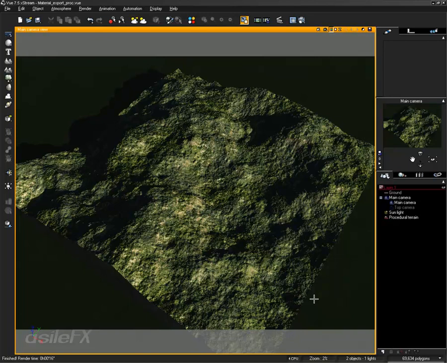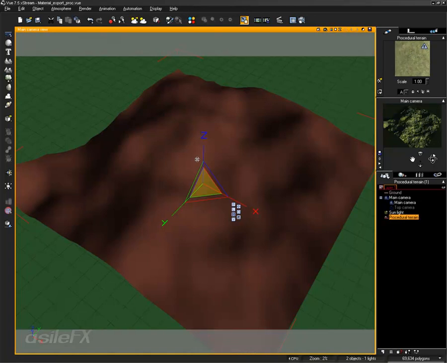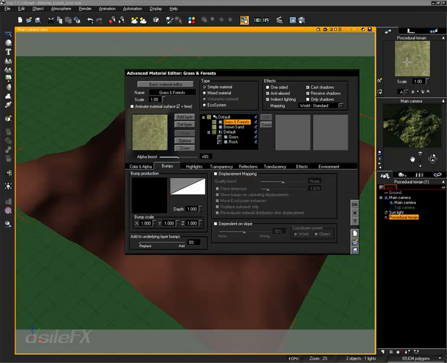Now, because of the resolution changes and the overall quality differences, if you want to still have a few of the layers showing up, and you just want to render out maybe some of the base layers or underlying layers, what you can do is go into the material, and all you have to do is select the layer and change the alpha boost.